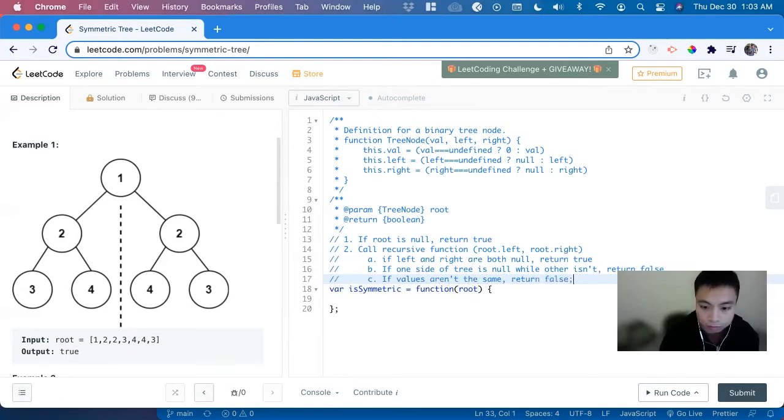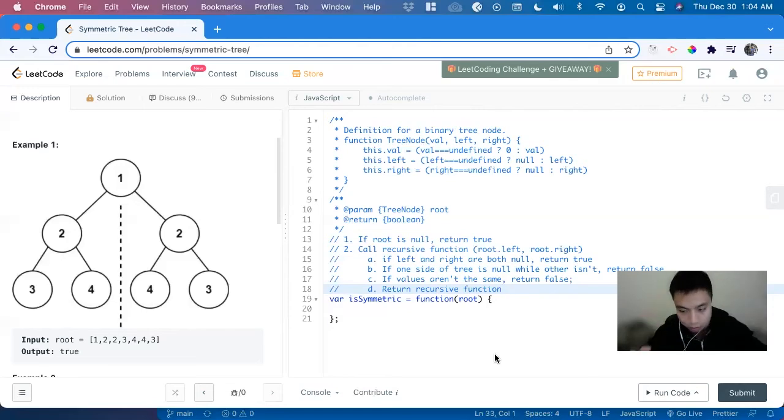And now we can call this function recursively. If we don't hit any of those returns, we return calling the function again, twice: one on the left side and one on the right side, and the chain will keep going.